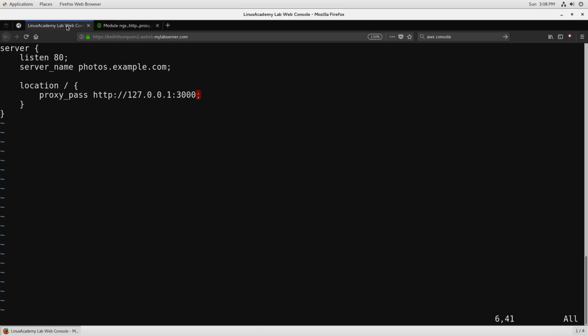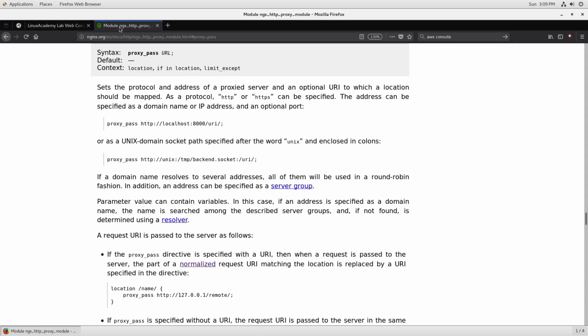But there are some other things we're going to want to do around here. And these will cover common problems that we run into while we're using Nginx as a reverse proxy, or anything really as a reverse proxy. A lot of times in your applications, you're going to want to know the IP address of the client, and you might need to know some other information, or you want to make some manipulation to headers. And so that's what we're going to talk about right now. We're going to go back over into the documentation, and there are a few other things we want to look at. So proxy_pass was one of them.